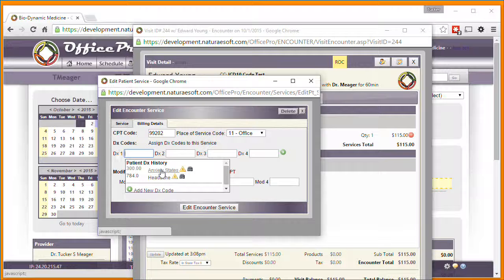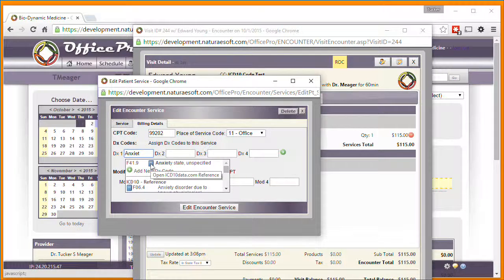Otherwise, you can just start searching into the box, and once you type in a couple of characters, you'll see that the options in your shortlist are first offered to you, and those you can see actually references from ICD-10data.com as well, to just click on to bring up. And you can also see the ICD-10 reference data coming in here from our database, and you'll see all of the options that include, of course, whatever has your search term.